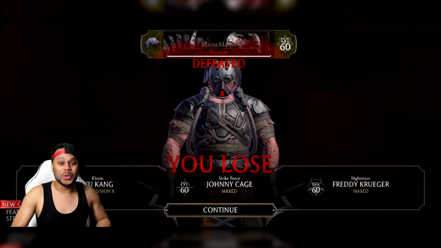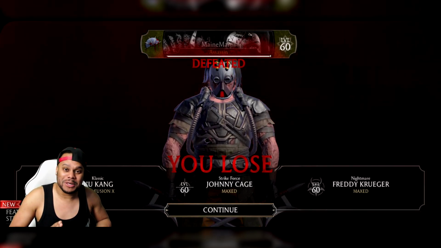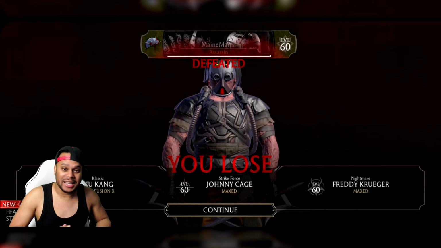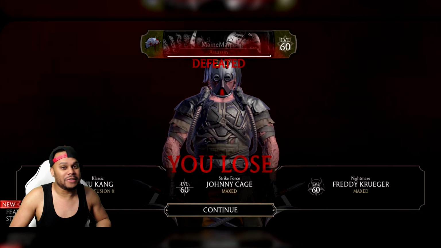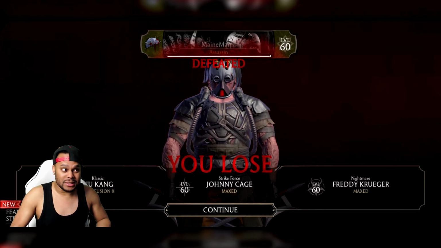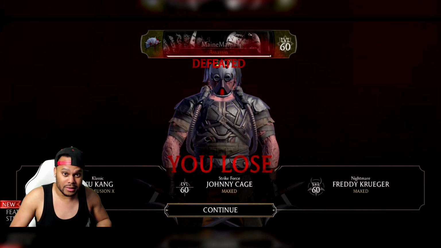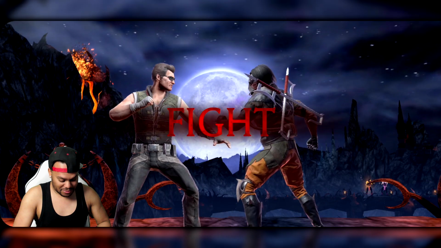So, here we go. Round 4. Will we get an epic piece? And is it a guaranteed Black Dragon Tremor? Which I really don't care about. I'm not really a big fan of his timings. But as you can see by that debuff resistance, it is devastating. Like, it is devastating. Fight.